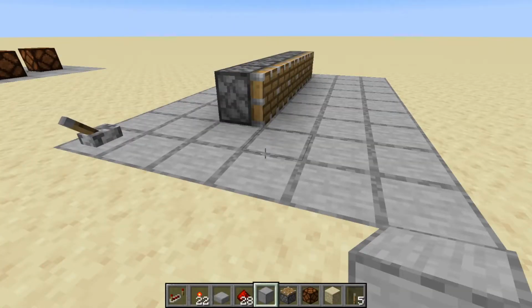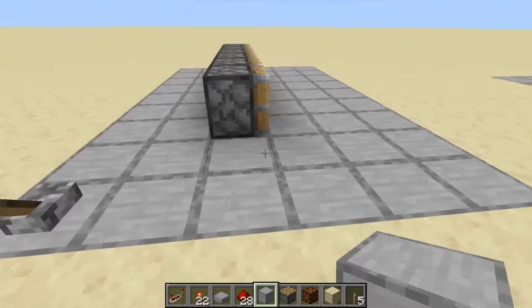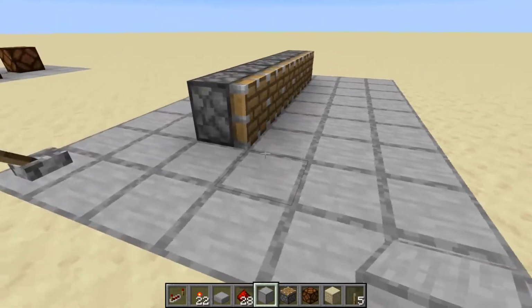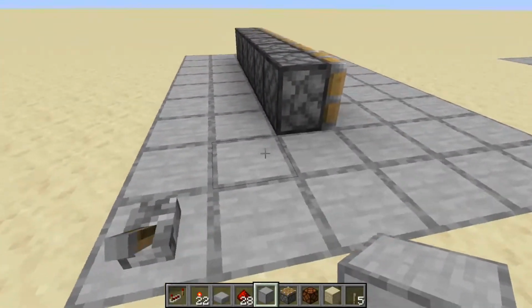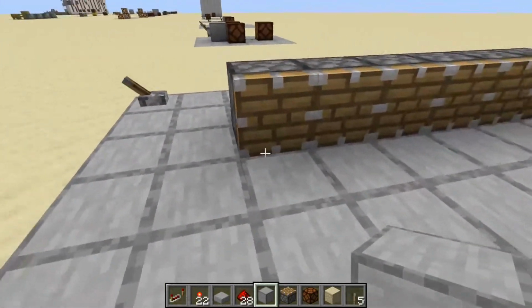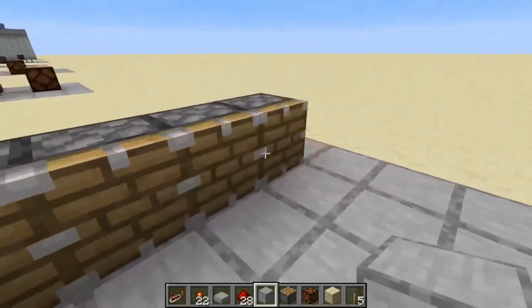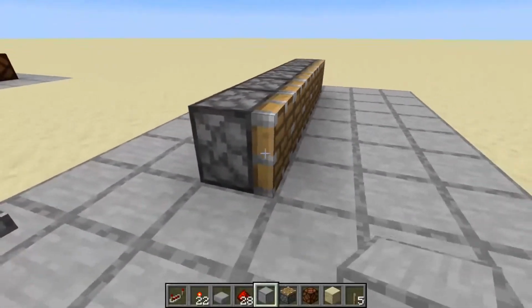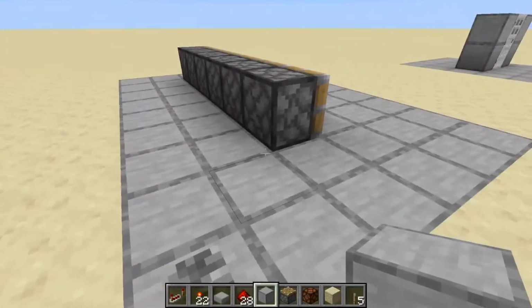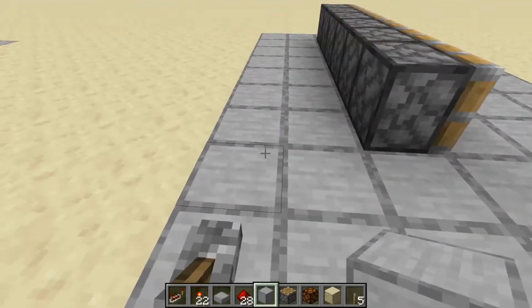Okay, so we're going to finish up with a few common examples of how to wire redstone that are quite common in redstone builds or things you might want to have in your base. So for this example, it looks quite simple at first. All we have is a lever input over here, and we have a row of pistons. Now we want these pistons to fire at the same time. So how do we wire these up?